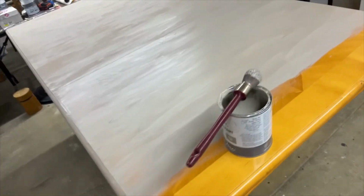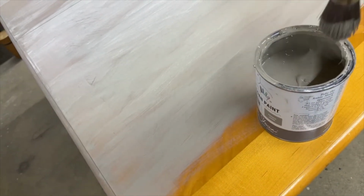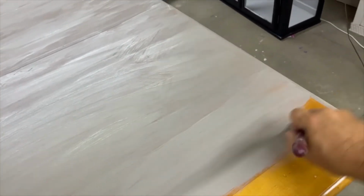I stopped because I wanted to finish this up, and I wanted to show you guys how I do it. So what I'm going to do is actually film doing this last little bit here. So let's flip you around and see how it goes. Okay, so I'm going to take my paintbrush here and put a little bit of paint on it, right? And this didn't take me very long at all, guys. It's literally just going back and forth rather quickly and working all that paint out of that brush.